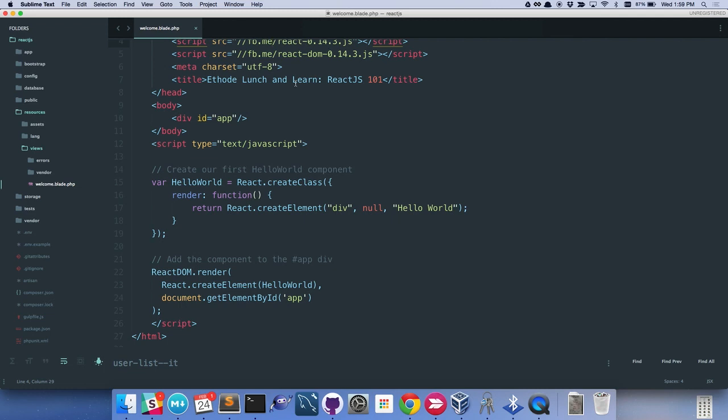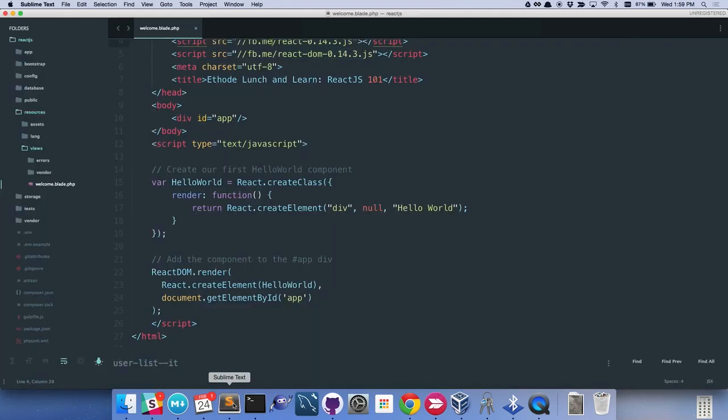Okay, and then down here, I'm saying now take this hello world component I've created. Hello, that's the hello world. That's what it's referring to. And then document get element by ID app, which is right here. This could have said foobar and foobar for all that is concerned. So I'm basically saying take this component that I've created and attach it to this. All right. And that's going to look like this. Hello world. That is all you need to get React working. So you're going to go online, you're going to see all this other crap, but that is all React is in its simplest form. Okay?